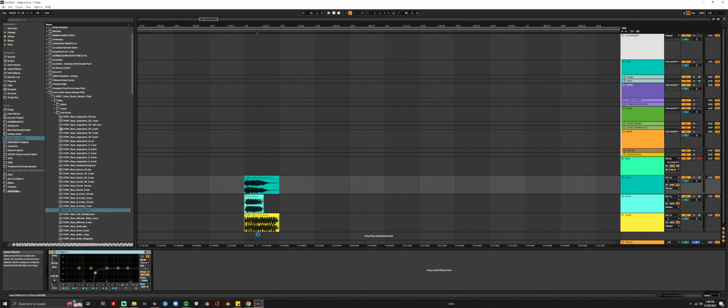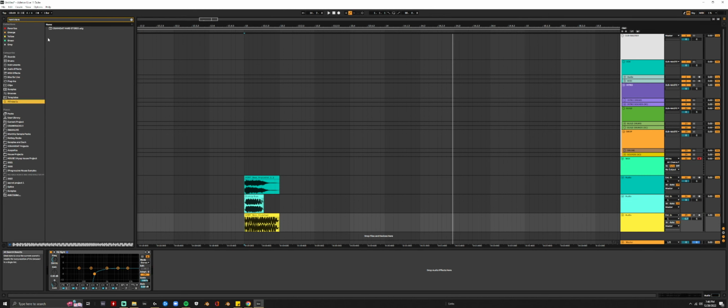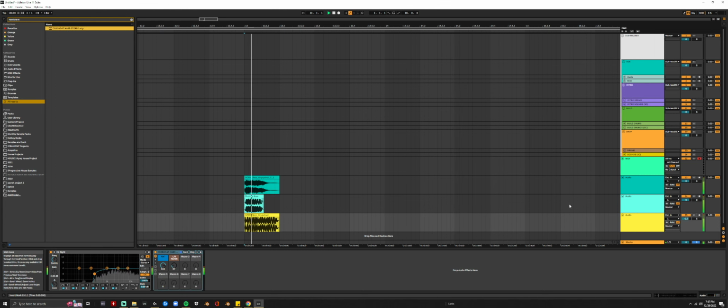Same exact thing, cut out the low end here. So what I'm going to do is pick certain ones to have more priority than others. I want this guy dialed into the background, so I'm going to turn down his volume, put a hard stereo on him, and fade him out a bit too.